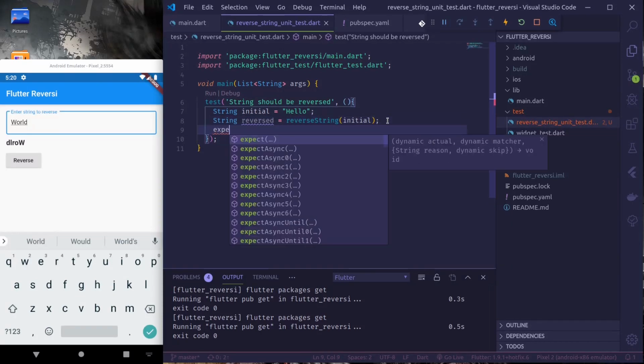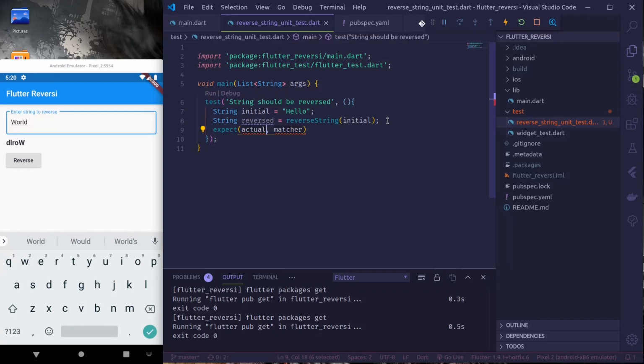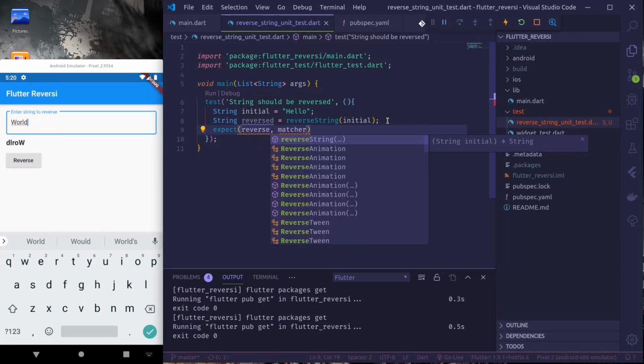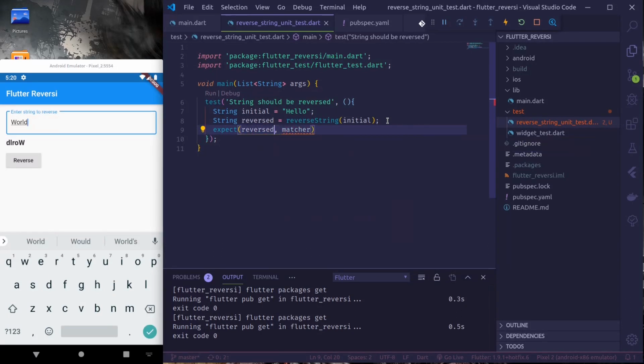Finally, we need to expect reversed should be equal to, so the opposite of hello will be O-L-L-E-H. Okay, now you can directly run your test from here.